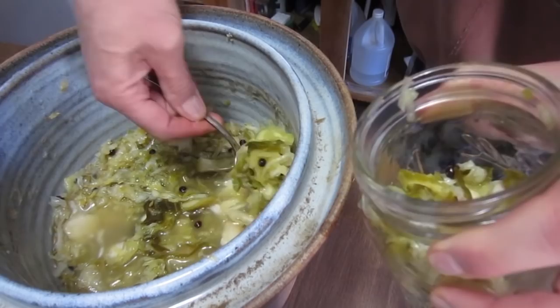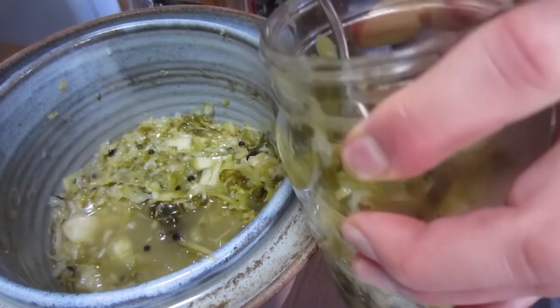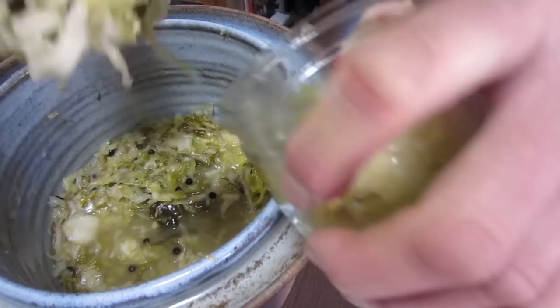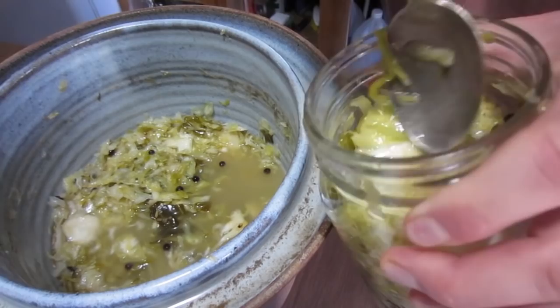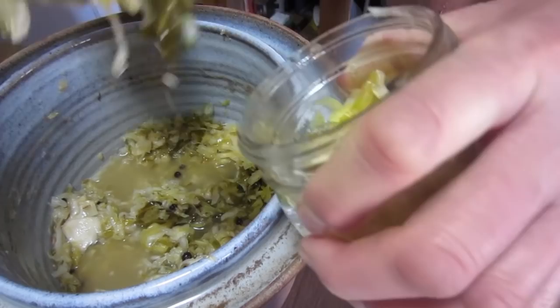Get the ladle out in a minute here and get some of those juices out of there. Remember, it needs to stay submerged. It doesn't have to be after it's this fermented, but it's good to drink the juices anyway. So cabbage naturally has acidophilus in it. And so when you create the right environment for it, it wants to make more. Reproduce. And it just gets more and more acidic.